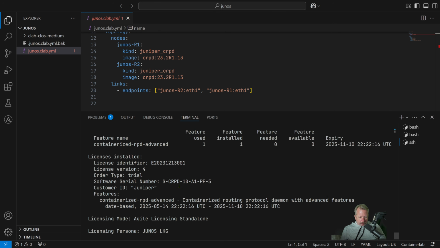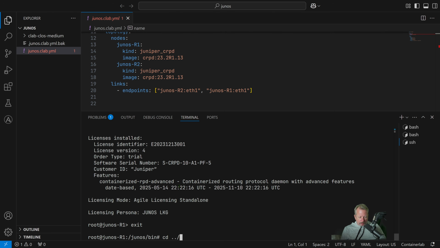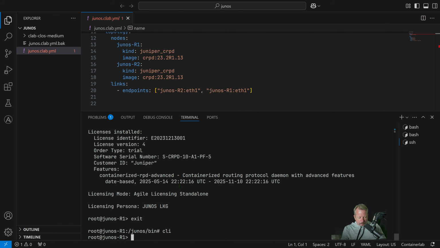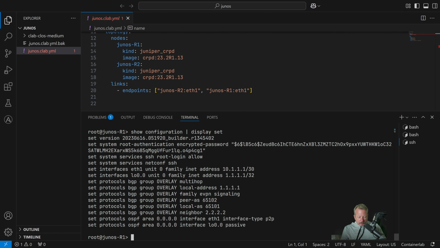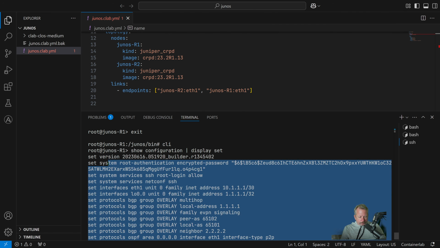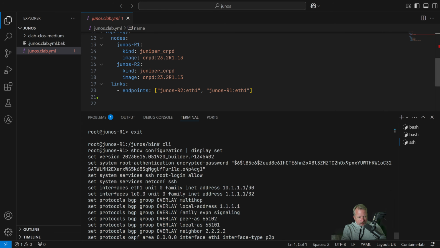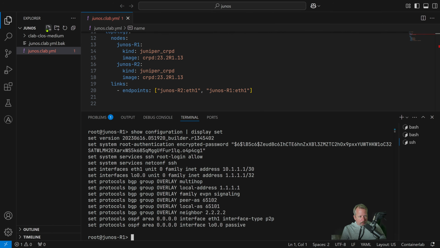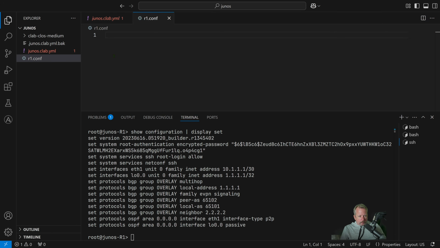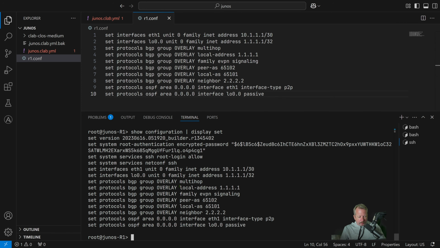Oh, and I probably want to save the commands. Display set. Copy that, and that is R1. I'll just paste it into some text files.